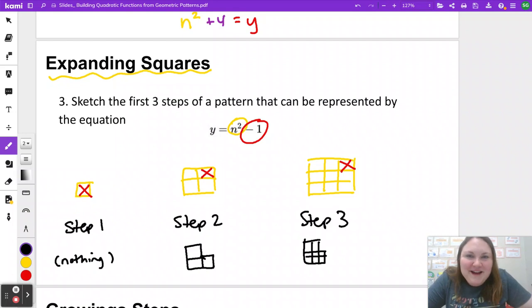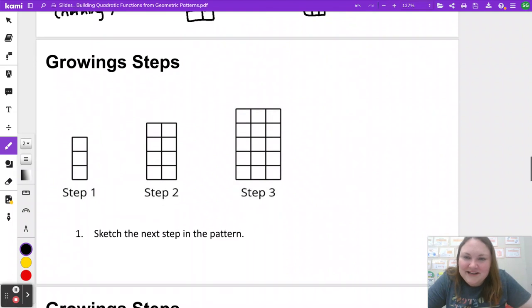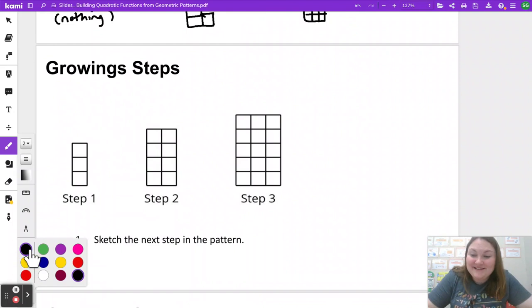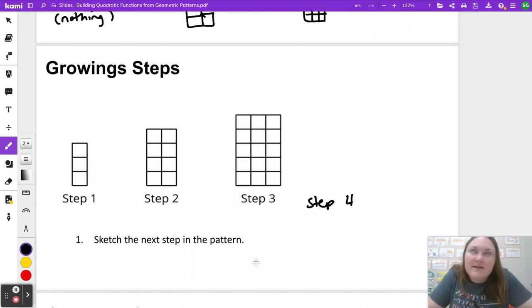There's one final pattern we're going to look at in this lesson, and that is going to be this pattern here. Again, the best way to see if you understand the pattern is, are you able to sketch the next step? And so pause this video, look over this pattern as long as it takes, and see if you can figure out what step 4 would look like. Once you've got a picture drawn, come back to the video and see how you did.